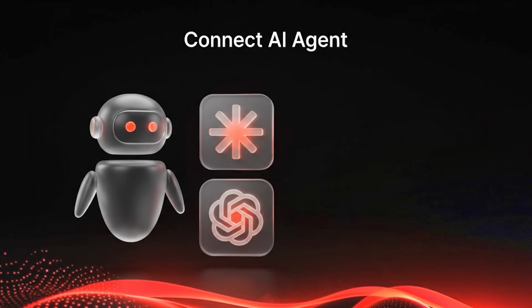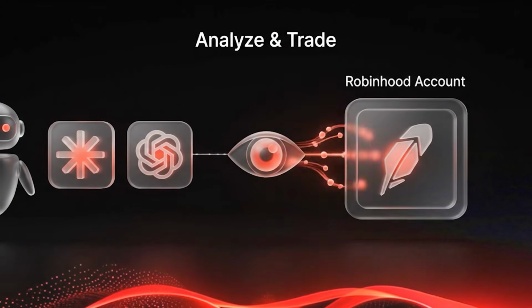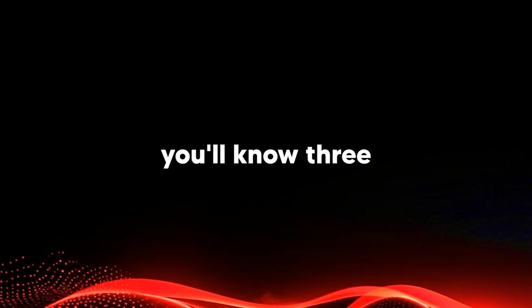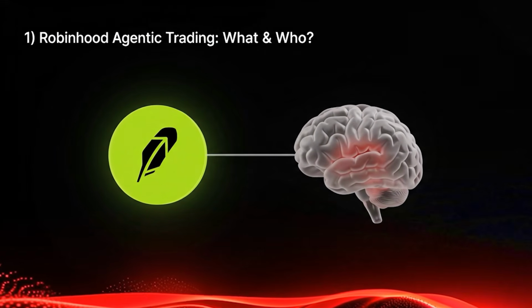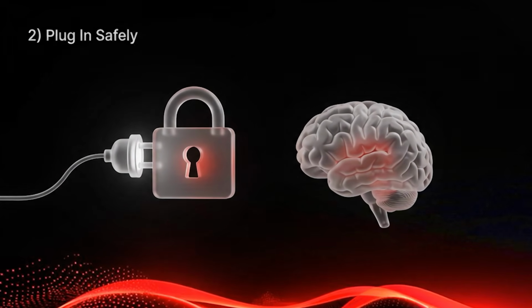My name is Andrew Black, and here's how to connect an AI agent to Robinhood and let it trade stocks for you in 2026. By the end of this video, you'll know 3 things: what Robinhood Agentic Trading even is and who can use it, how to plug your AI agent in safely, and the handful of commands that actually matter when you're just starting out.